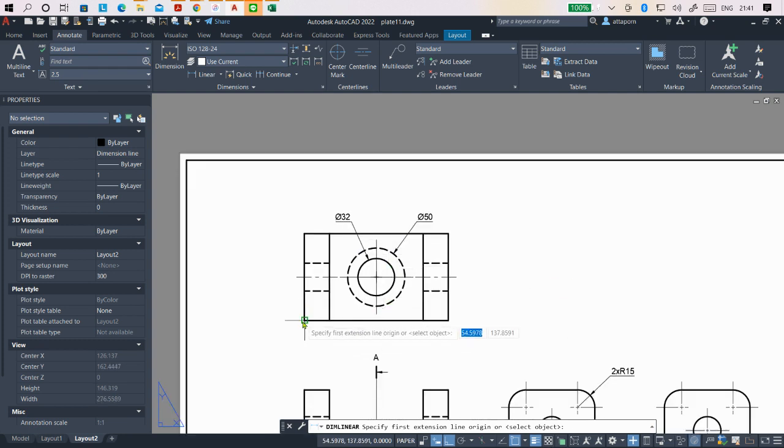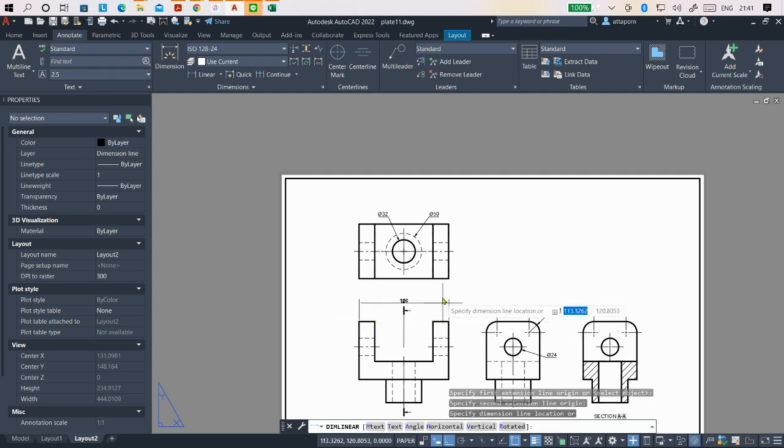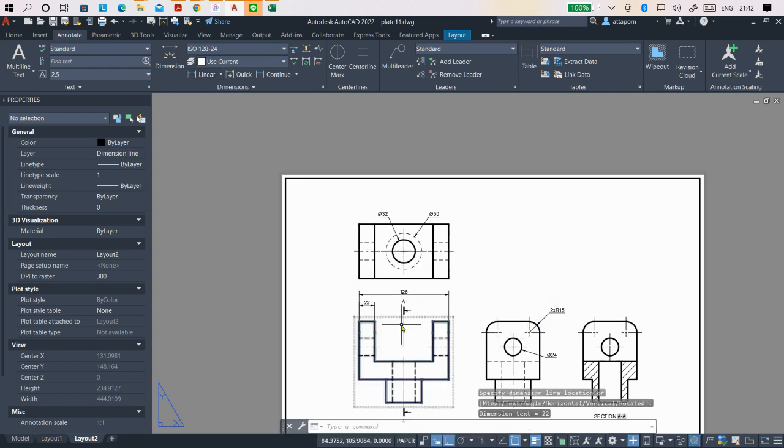So then we can mix maybe this one for 126. 22.